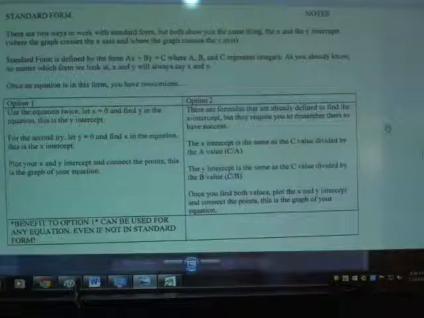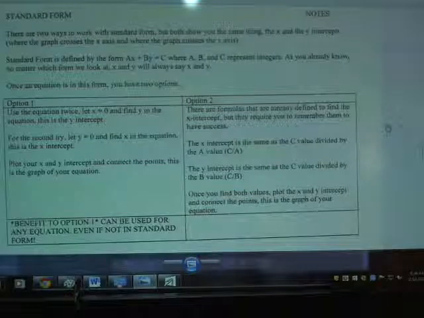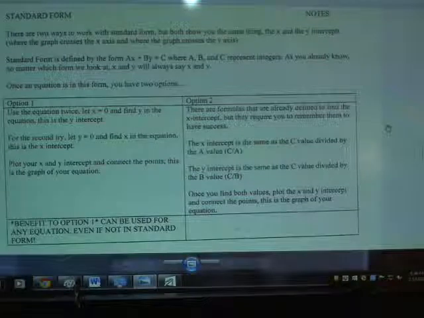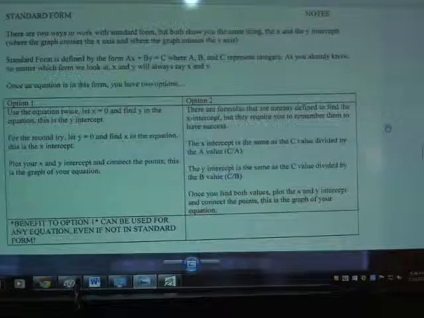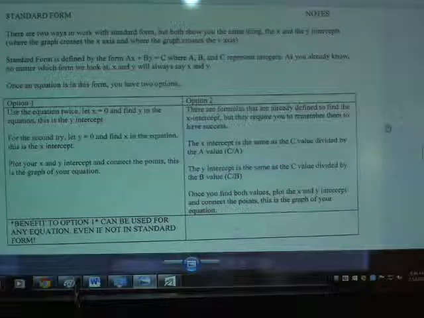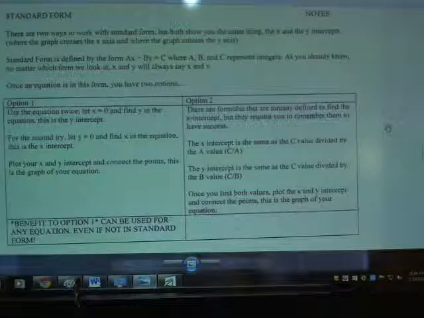Now standard form looks a specific way. It has the x term first, and then the y term second, and then the equal sign, and then the lonesome number, whatever that lonesome number has to be. And so that's the way we're going to look at writing the equations here. That's the way the equations are going to look in all your examples and in the homework problems today. Again, x thing first, then the y thing, then the equal sign, and then the plain Jane number.